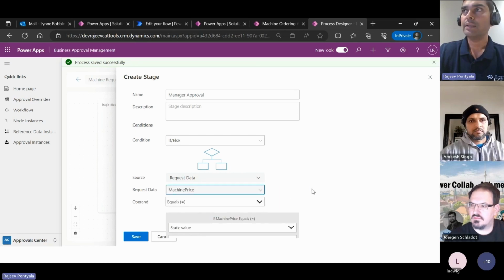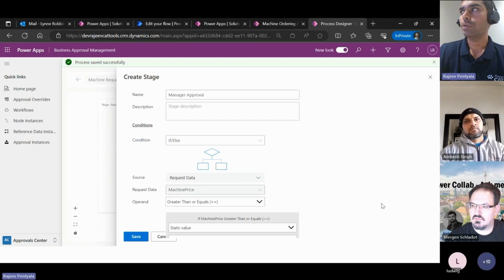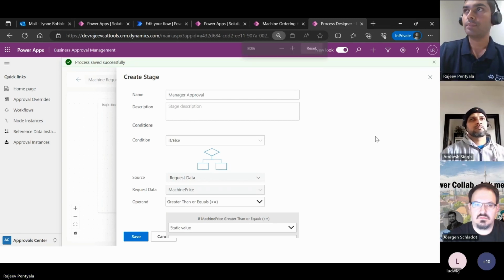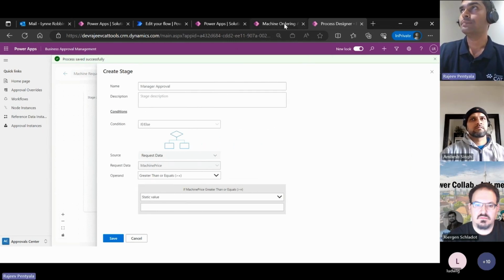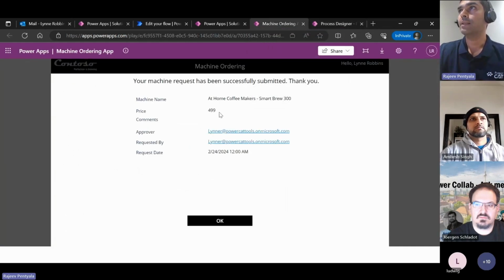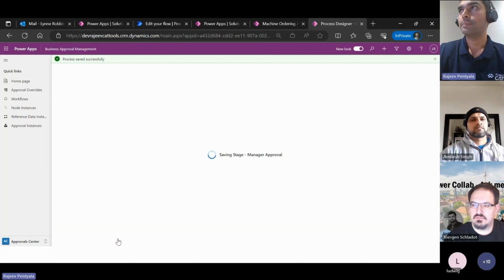Here we say if it is greater than or equals to, static value, and what is the static value here? I'm going with anything more than $400. Okay, that's it. Save.